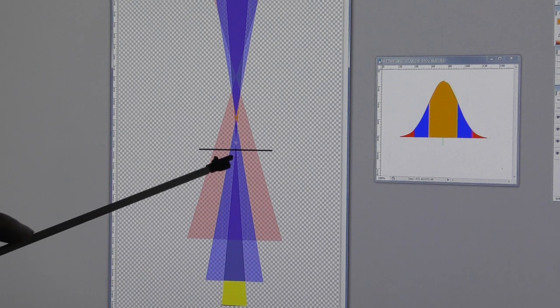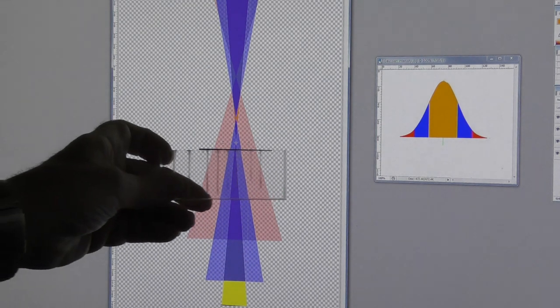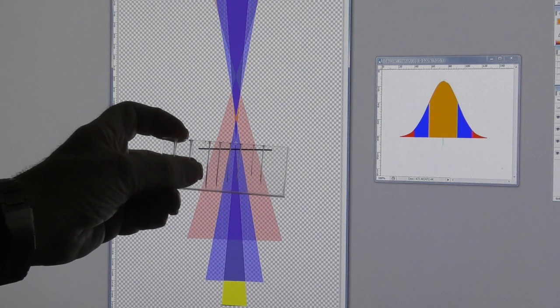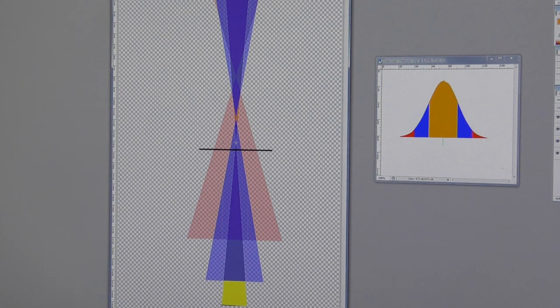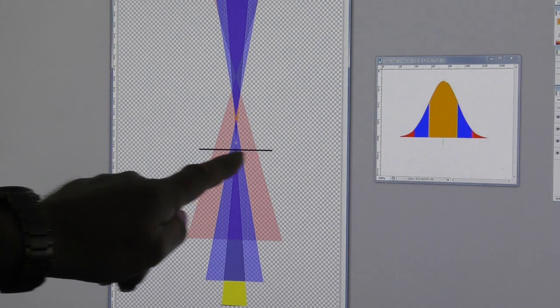Well, this yellow beam just here is very intense. Okay, so that would effectively be one of these, where we've got a very small entry footprint, so we should get a lot of rapid penetration. This is nothing to do with focus and focal points. It's all to do with the beam entry size for each one of these different intensity levels.